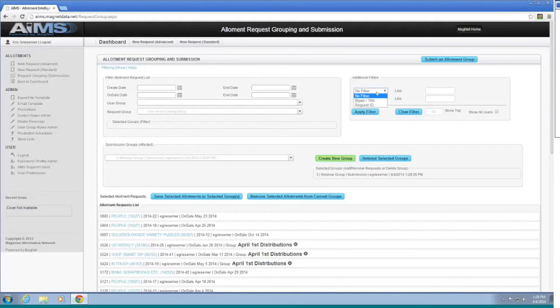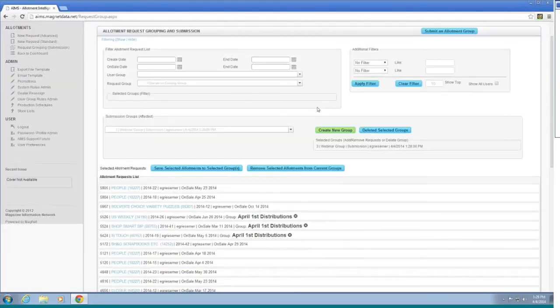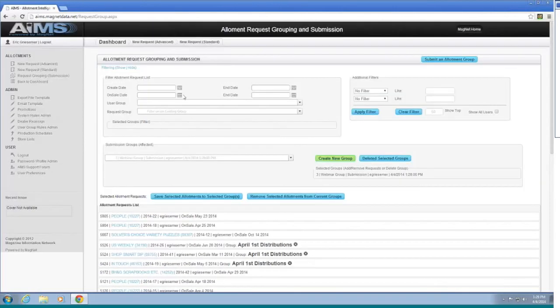You can filter it on BiPAD. So like if you wanted to submit just a bunch of BiPADs, if you wanted to filter it by request ID, so the request ID that we applied. You can do it in a number of different ways. If we wanted to basically just leave it as is, or if we wanted to come in and say, hey, I want to do all requests that have been created since, let's say, March 1st. Okay.